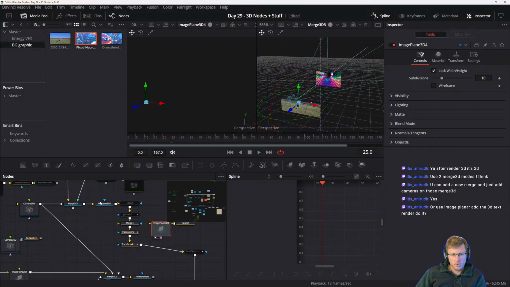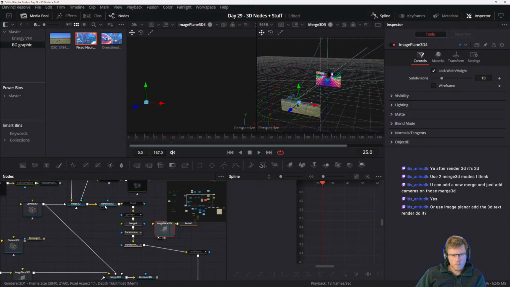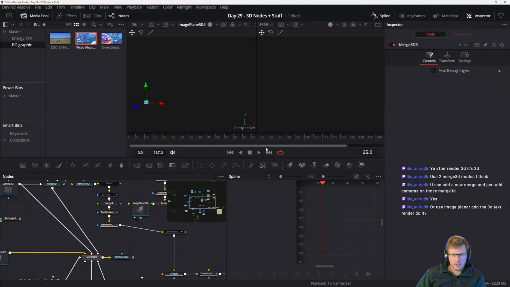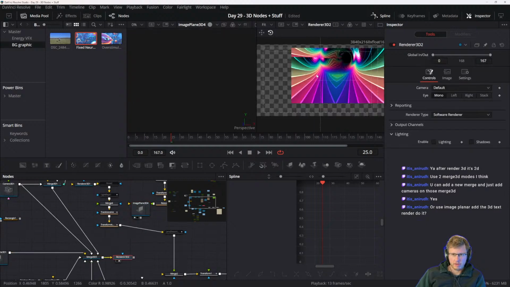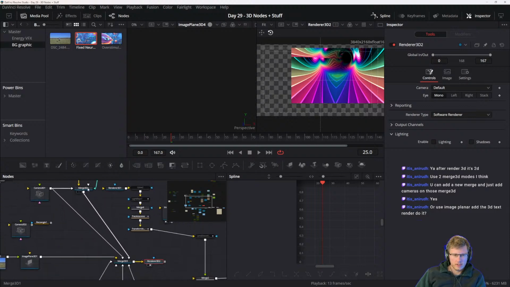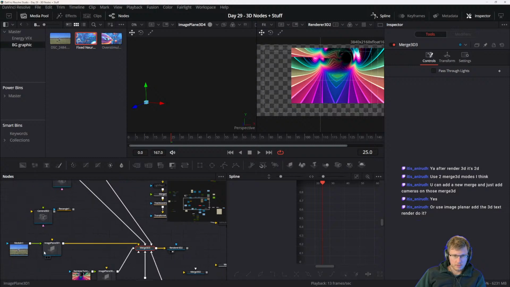No. Okay, what if I just start trying to do it and see if we can kind of break through to something? This is the text. So what I want to see is this text in the 3D space.